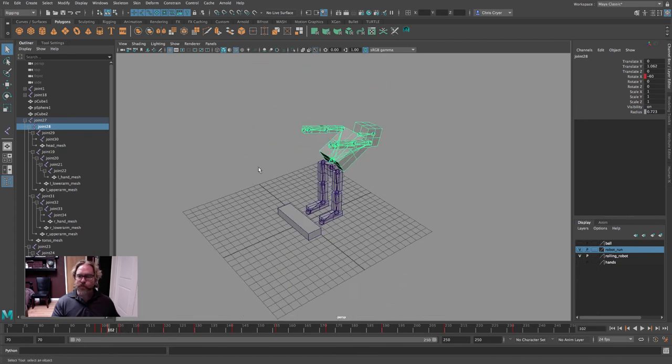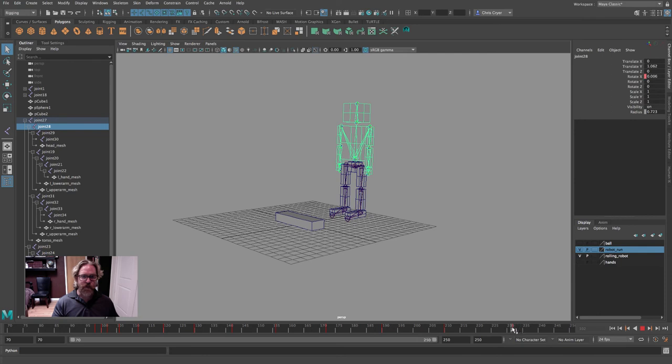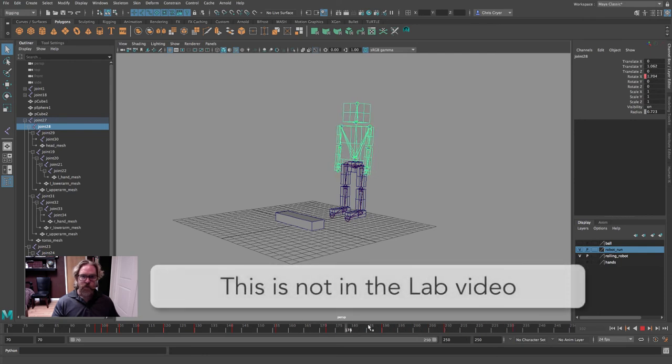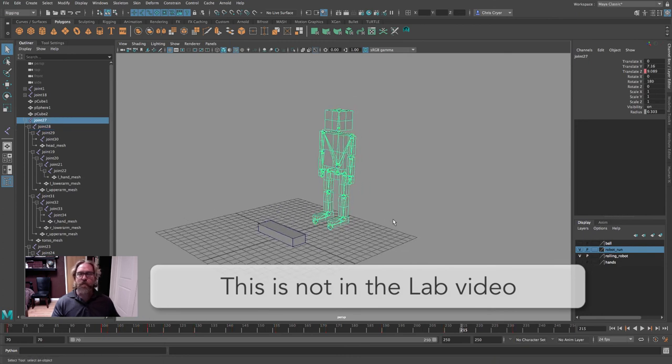Now to make this loop, let's see how many frames we would need. So let's have him get back to his original position. That way we can create an animated GIF that loops perfectly, right? Right now, it jumps back to that original position. So let's have him actually go in reverse. We can just, let's say, start at 215. So I'm gonna set a key here. I'm on the root, if you didn't follow that. I'm on the root, and we're just gonna put him back to his original position so that we get a nice clean loop for our animated GIF.